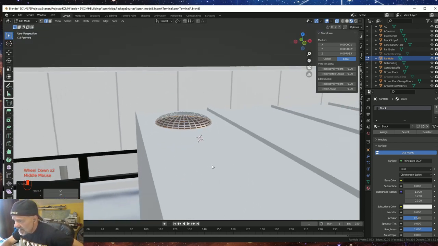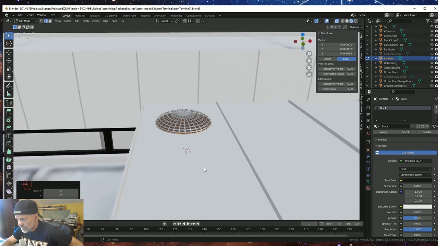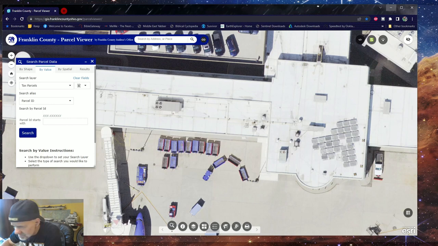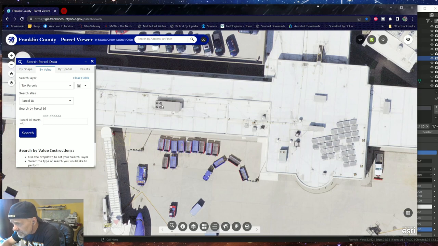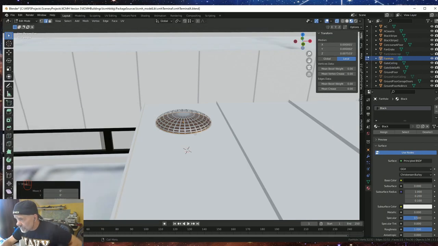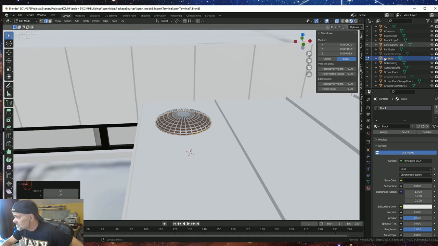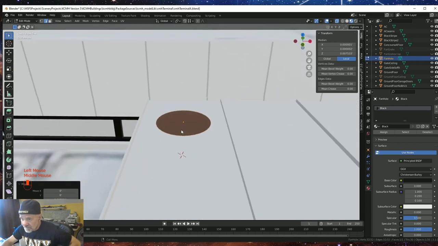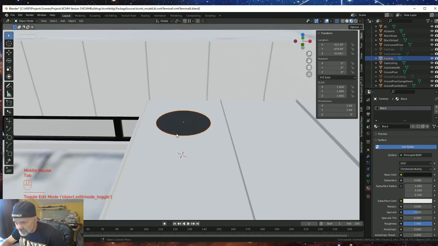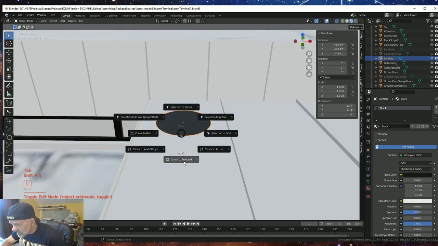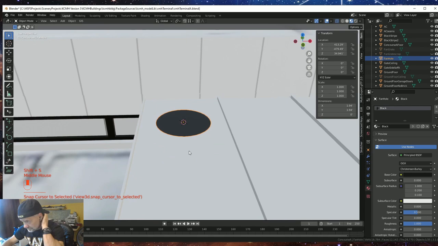All right. Now what we want to do is add our blades. Okay. Now I believe these have like three blades. So let's take a look at our prototype. You may not be able to see it. Yeah, it looks like there's three blades for our fan. One, two, and three. So we need to make a fan blade. All right, so let's turn off our grate. And with that face selected, I'm getting out of edit mode. I'm going to hit shift S and I'm going to move the cursor to that location.